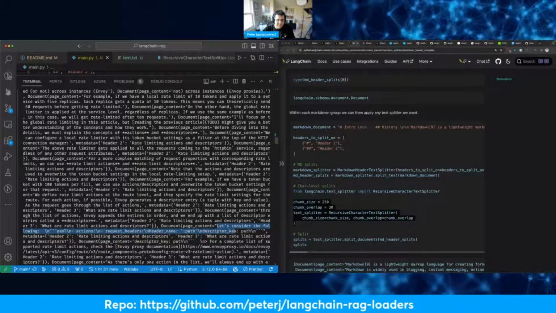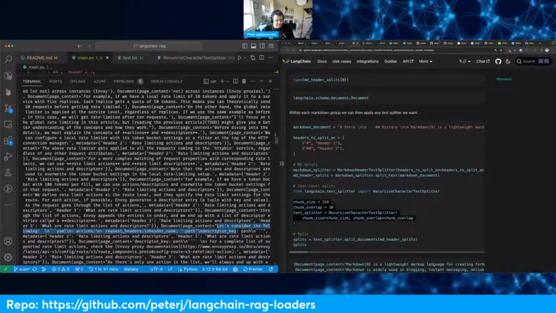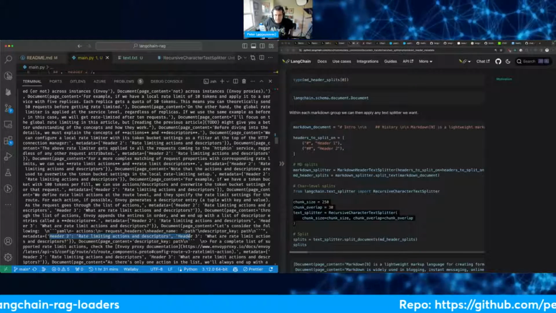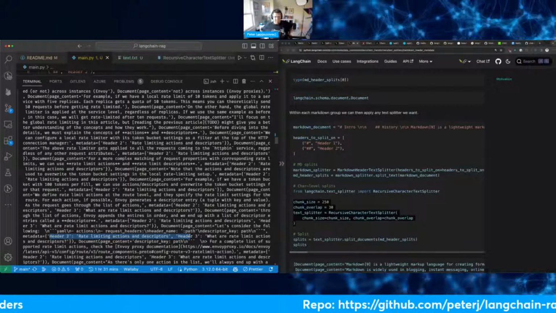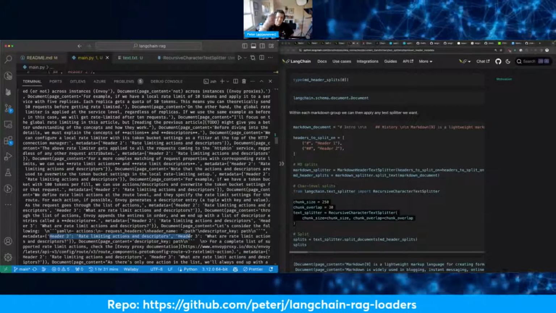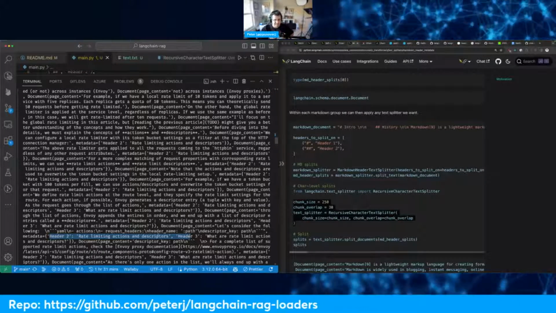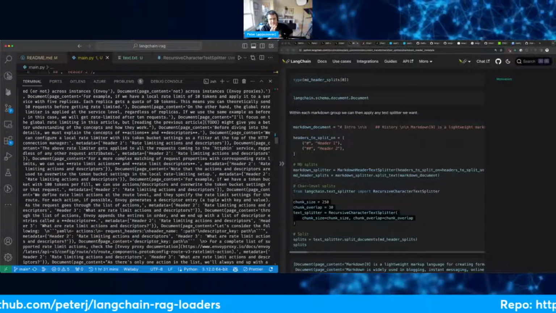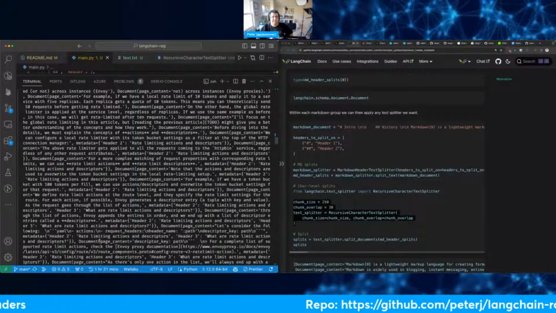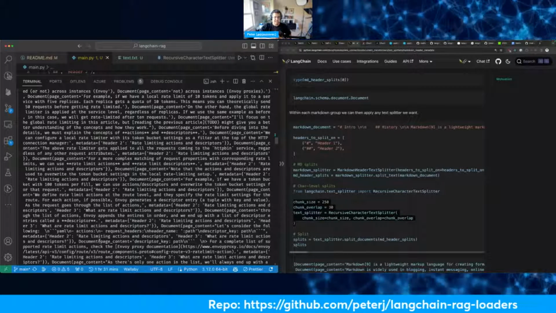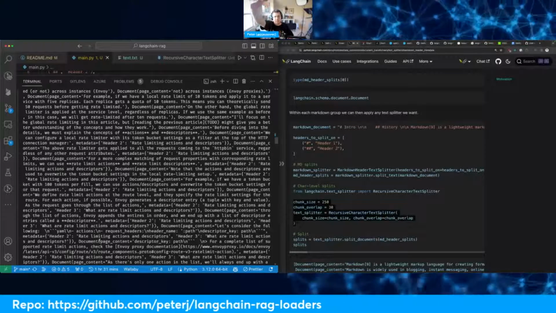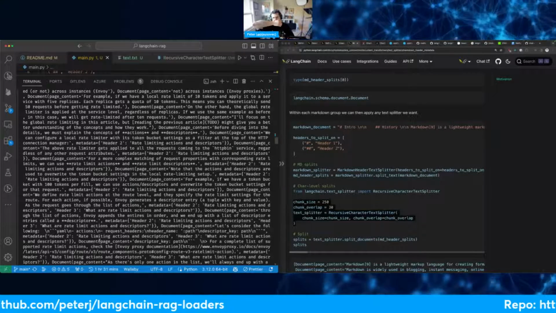Yes, so it's split by the header. So it preserves that information, but then we went one step further and said, do it by the character as well. If we only do it by the character, we don't get the header information, but this way we got the header information. Split by the headers gives a lot of smaller documents, but more content, I guess.